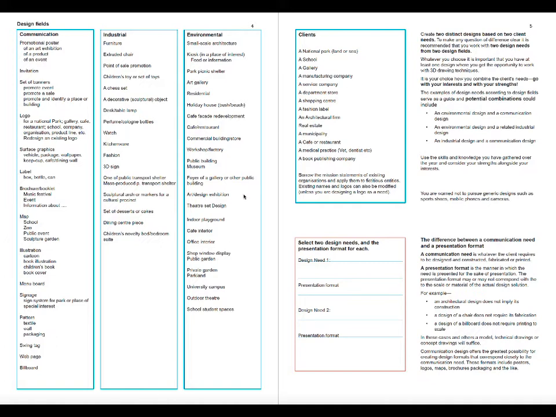If you're interested in drawing and painting, I suggest you look at an illustration communication need for a book cover maybe, or maybe you want to illustrate scenes from a story.